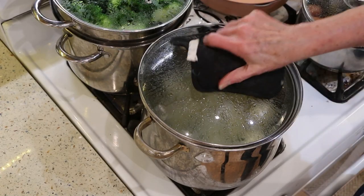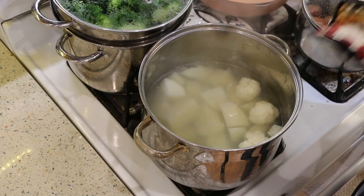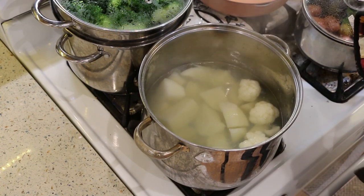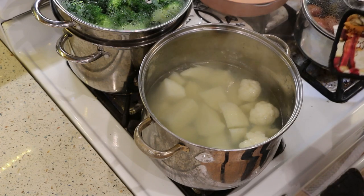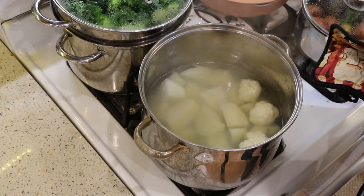Okay, so the potatoes are done. So I'm gonna drain these, but I'm not gonna drain all the liquid because I'm gonna use that. Normally I would put some soy milk in here, but since I'm doing my reset, no soy milk. I'm just gonna use this water. So let me go take these over to the stove, drain them a bit, and then I'll show you how I make them from here.